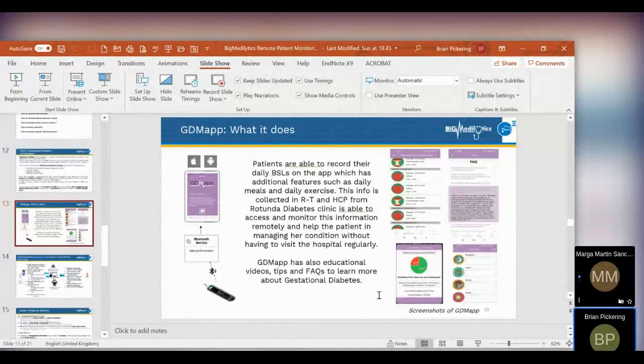So they can establish the pattern of why this is happening. Also, they provide recommendations about daily exercise, to walk a certain number of steps during the day, and this is also collected via the application. The mobile app has a pedometer, so it is very easy for the patient to calculate how many steps. They can also manually input any other exercise, if they go swimming or do any other type of exercise.